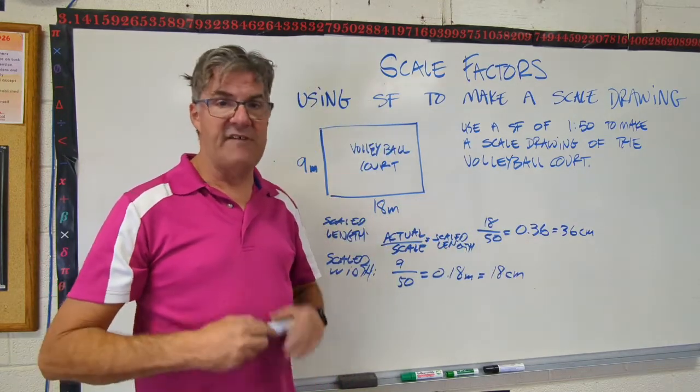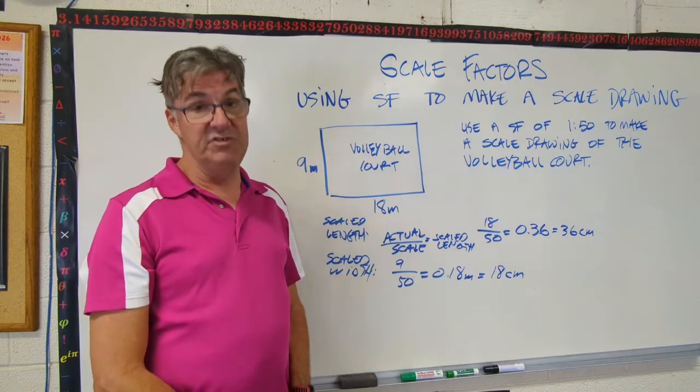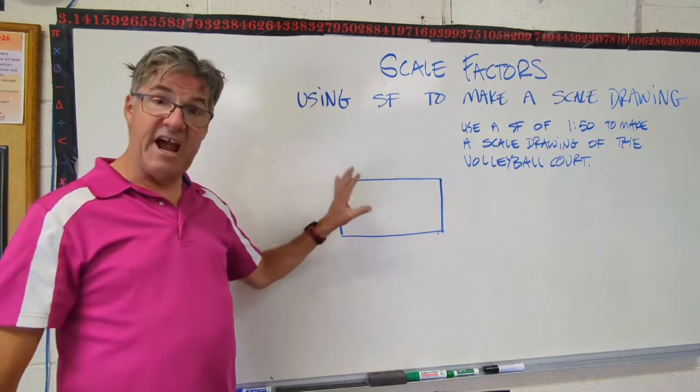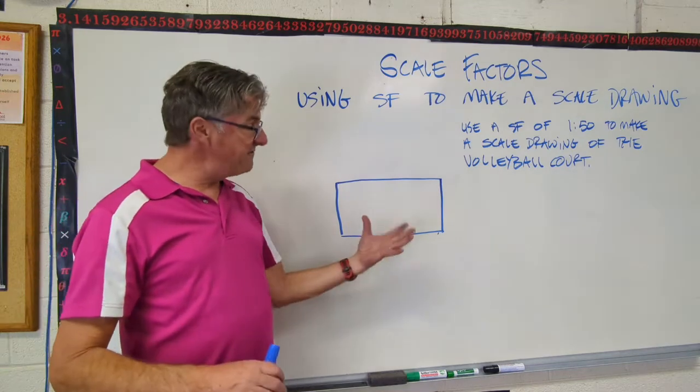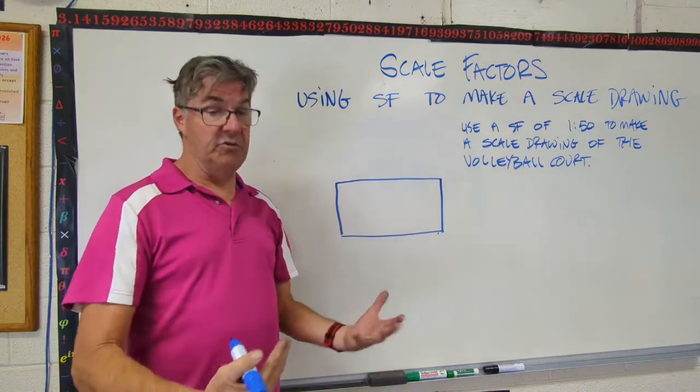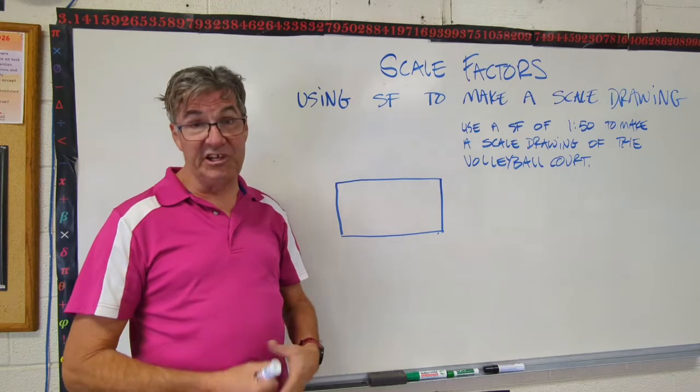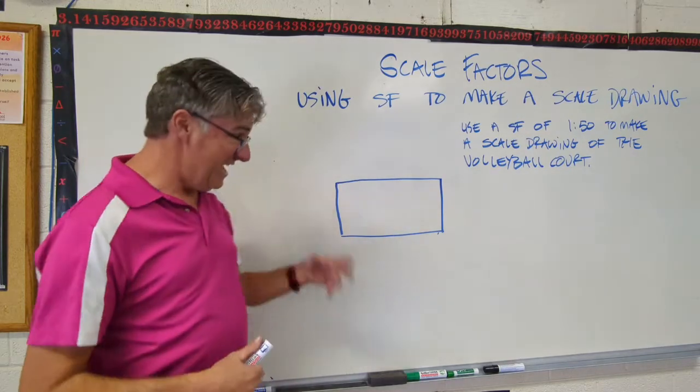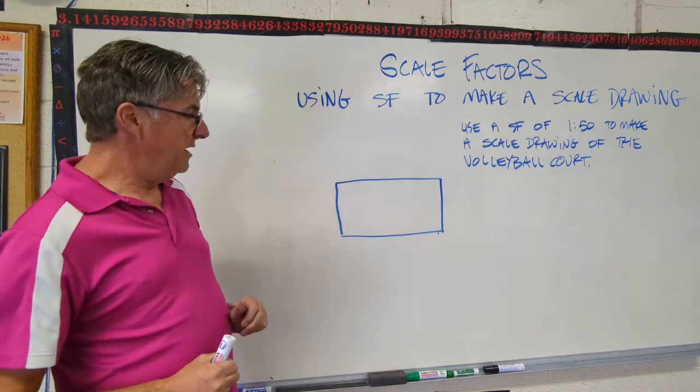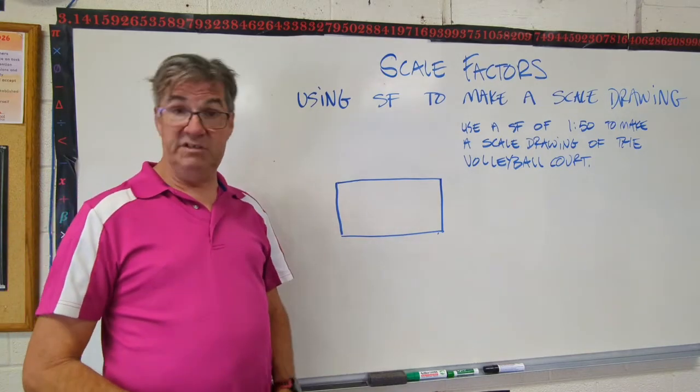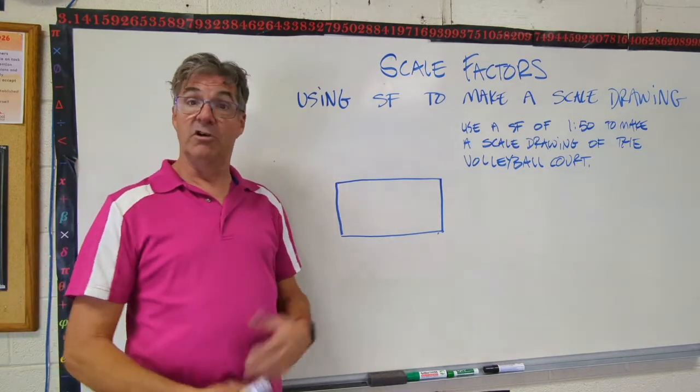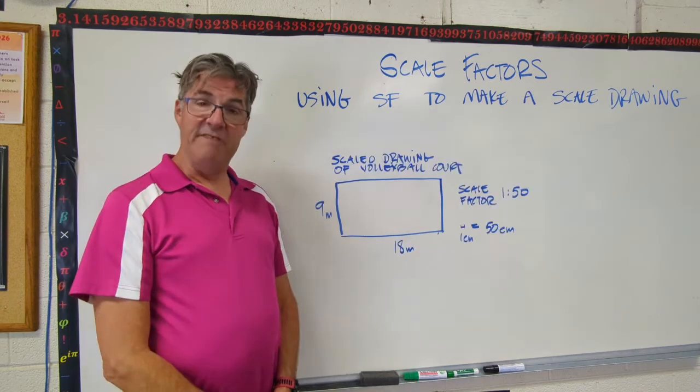So if you want to go ahead and draw that rectangle, if you have a handy dandy ruler with marked centimeters, go ahead and do that. Pause the video. Okay. Here is mine. 36 centimeters by 18 centimeters. This is roughly accurate. I use my ruler to do it. Now that you have that, a scaled drawing reaches out from itself to the person viewing it. So you need some stuff to make it clear what this rectangle represents. It's already all by itself an accurate scaled down drawing of a volleyball court. But if you saw a piece of paper with this rectangle on it, you'd go, what's that? It's a rectangle. So pause the video and write down some more stuff around there that you think would help your reader or your viewer understand what they've got.